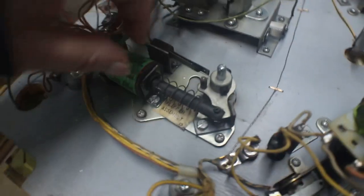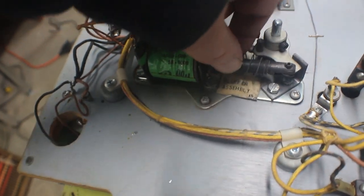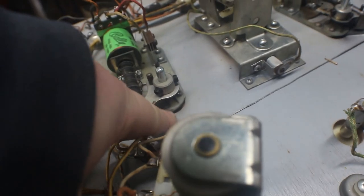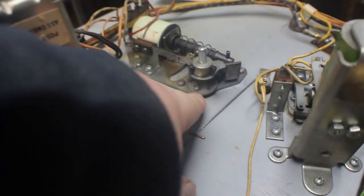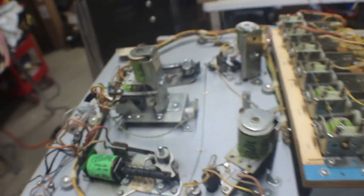And I think this one's not too bad. That one still moves around. And we'll change out the bushing down here. We'll change those out on our bumpers, or on our flippers.